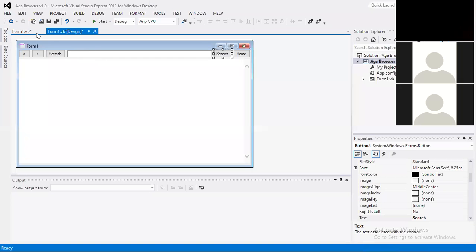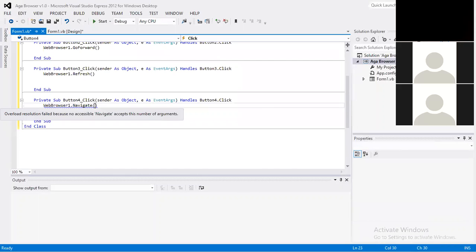When I click on the search, I want it to navigate the text bar, so that whatever is in the text bar, it should follow that. So I'll say you should go to the text bar.